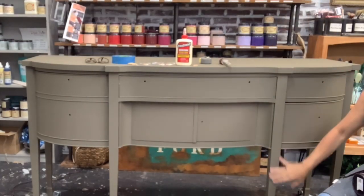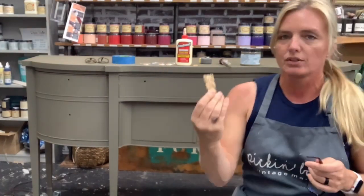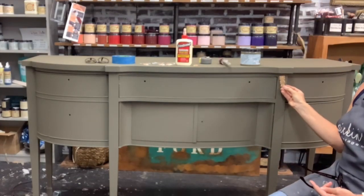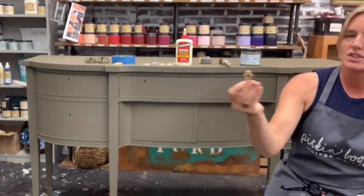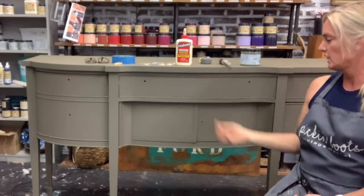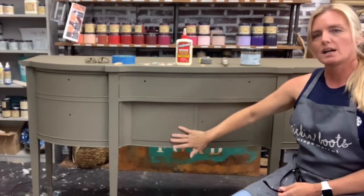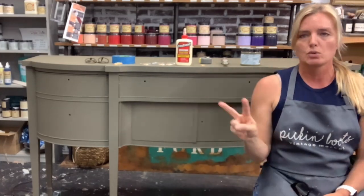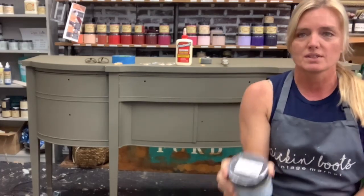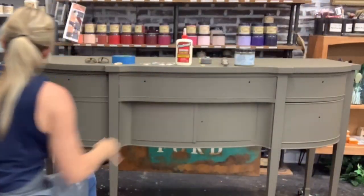It's got some nice clean lines but it's kind of boring, so I want to add a little bit of detail. Today we're going to be using some would-you-bends — I'll bring the camera closer so you can see. I'm going to add them about here, and I also have this really cool little key piece that I'm going to place strategically so it looks like it used to have a key. I already painted this, cleaned it with White Lightning, scuff sanded it, and put two coats of Hampton Olive. Silk paint is gorgeous — 20 colors and it's mildew, water, and grease resistant, which makes it great for kitchens and bathrooms.